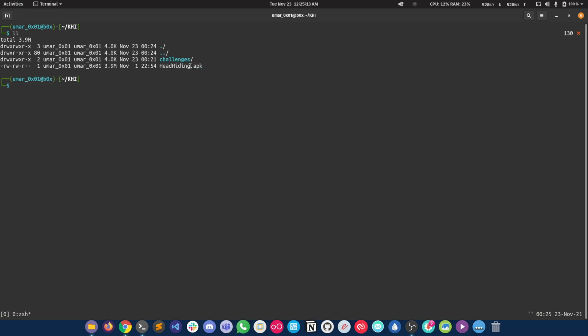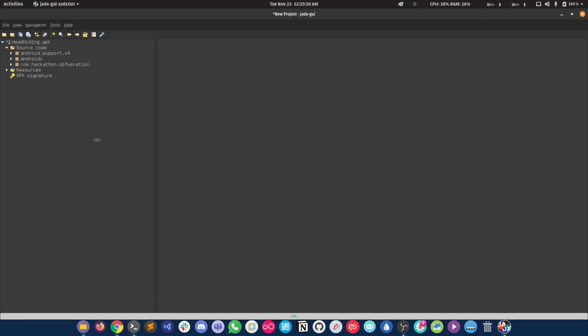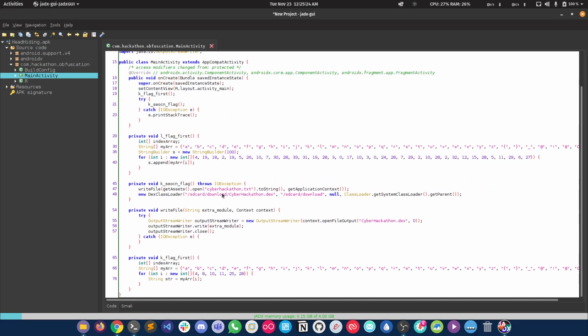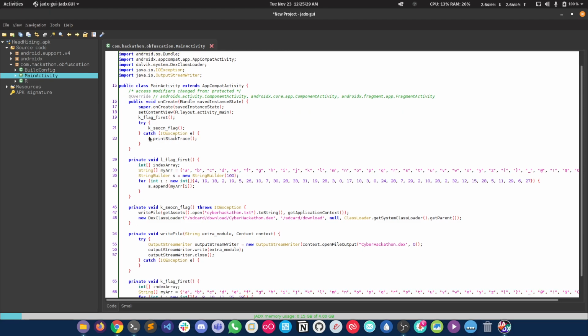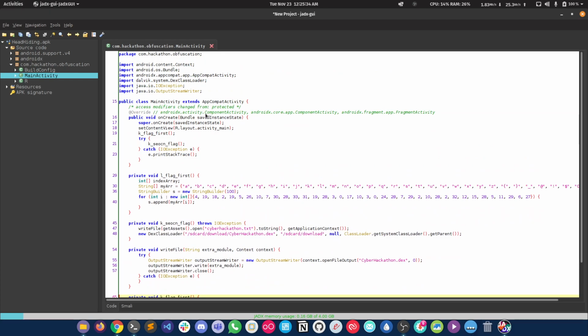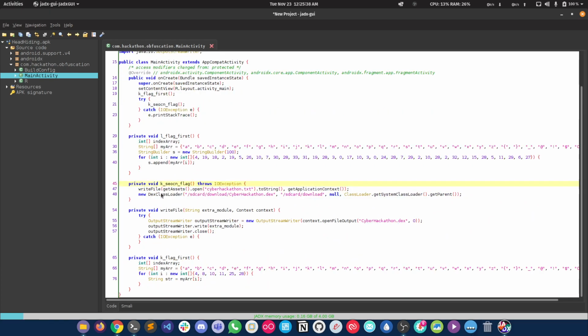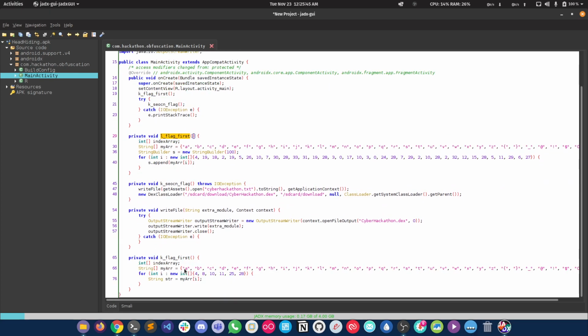So the first thing we're going to do is look at the application statically and see what we can find inside of it. I mean, if there's anything juicy, and there might be something. Okay, so we won't be going line by line, but just understand the application. We know that there is this method being called kFlag first whenever the application opens, and then it is going to call this flag, and if it doesn't work, it is going to just print the strike array. So it is not calling this L flag first anywhere.